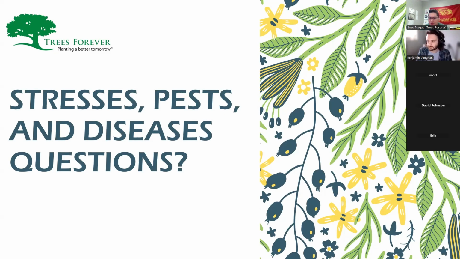We also had a couple questions come in about galls. One question: are galls dangerous to the tree? And the other: can we cut the galls down? I touched on this in the presentation, but they really aren't that dangerous to the tree, and a lot of times they're native species. If it's a tree in your yard and you don't like the look of it, there's no harm in taking it down.